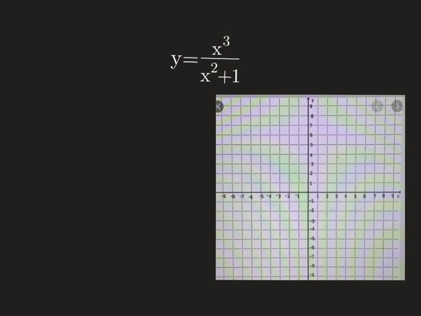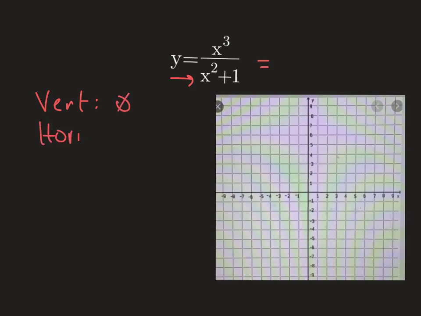One more. All right, this one might turn out to be a weird one because I made it up. I made up the other ones too. But one thing about this one, the top or bottom, neither one factors. So when I'm trying to look at my vertical asymptote, it's always what makes the bottom 0. Well, if you square something, it's positive. And if you add 1 to a positive number, it's still positive. There is no way to make the bottom 0, which means there's no vertical asymptote.